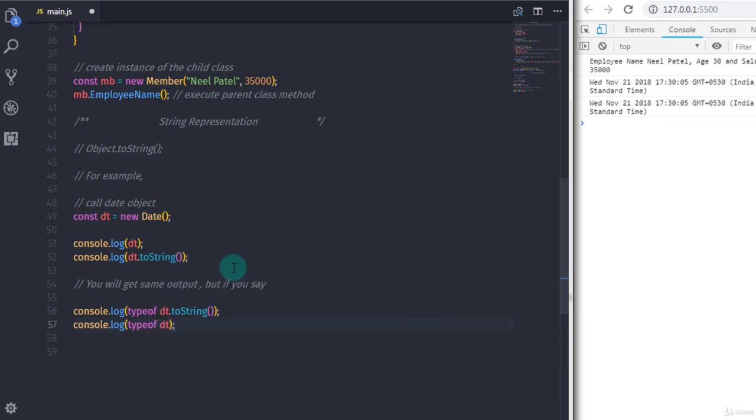So when you execute this, you will get string and object on the console. So using this statement, you will understand that using toString we are converting our object into a string. The basic use of the toString method is to convert an object into string type, right?